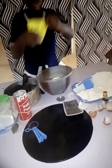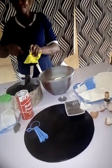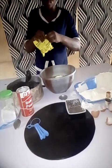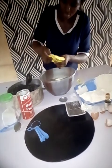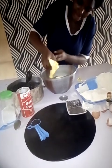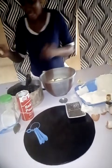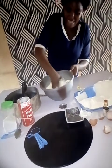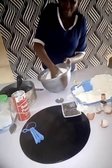Our next thing: if you want your chin-chin to be soft, you use butter. So now I'm going to add half of this simmer's butter to it. I think it's okay. Now, I think I've added all the ingredients, right? So I'm going to combine everything inside now for it to mix together. Combine everything very well.